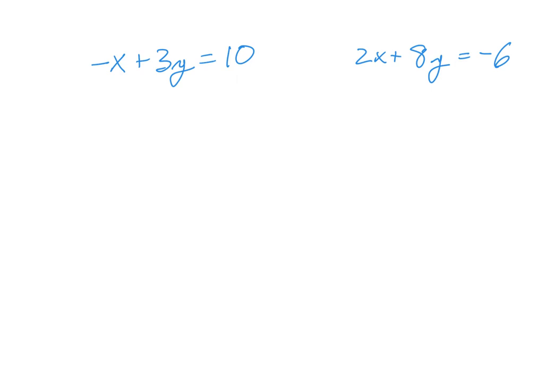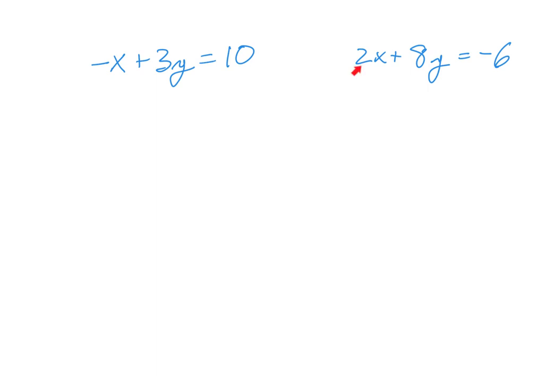I look at these two, and I notice right away that, okay, first, they are in the same format. AX plus BY equals C. This one is AX, a number X plus a number Y equals C. But if I wrote them one right over the top of the other one, the X's and the Y's, they don't just add away to 0. And I want them to add to 0. So what I try to look for is, is there something convenient I can either do to this equation or something I can do to this equation that will make either the X's or the Y's identical to the other problem.